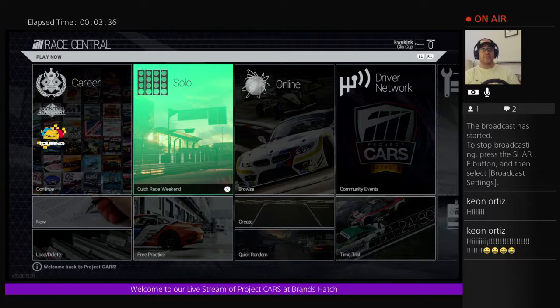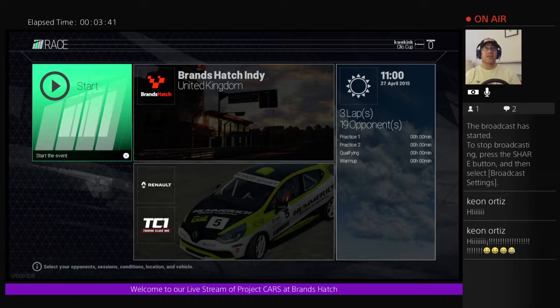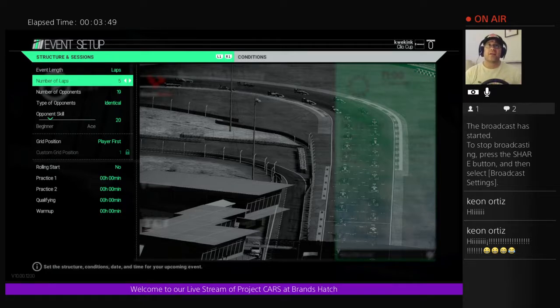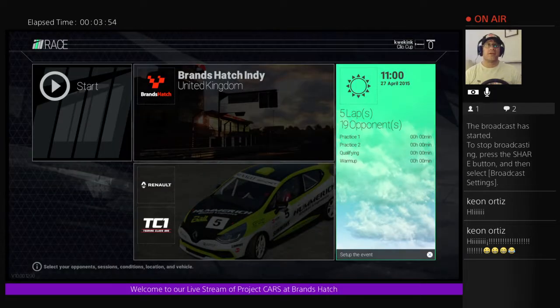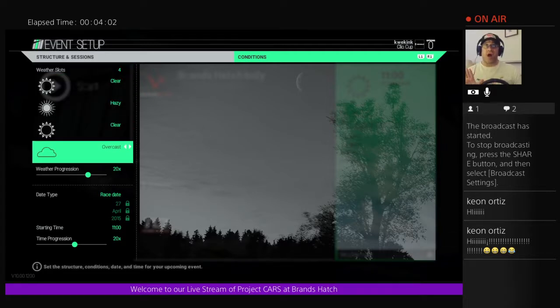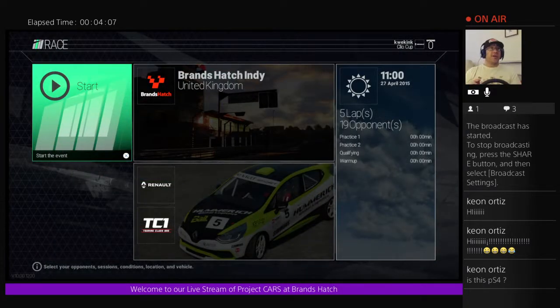I'm not thrilled with them - the brake has too much give and I wind up locking the pedals. We're gonna take a couple of laps around Brands Hatch Indy circuit, maybe boost it up to five laps with 19 opponents, all identical. We'll go with all dry weather for now. This is PS4 using the Thrustmaster T300RS with Logitech G27 pedals courtesy of RickMo Tech. Now we're going to jump in the race - hopefully we don't make too big a fool of ourselves.